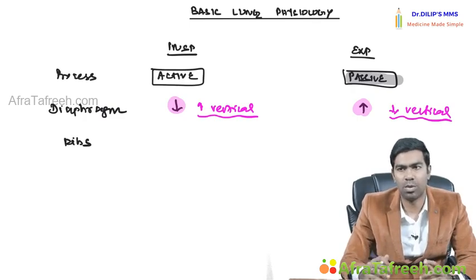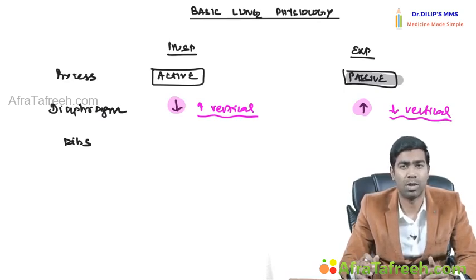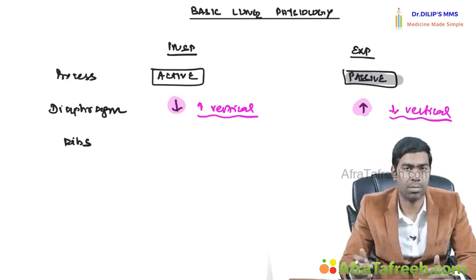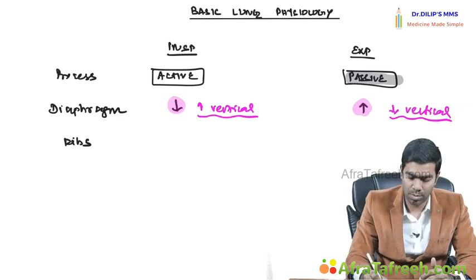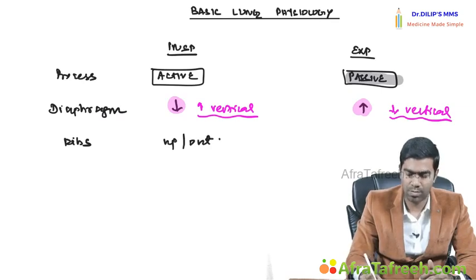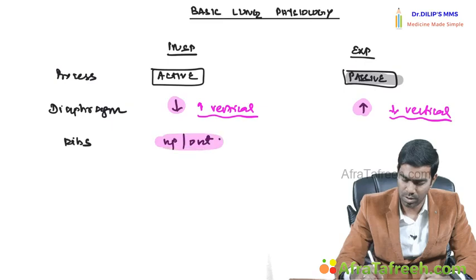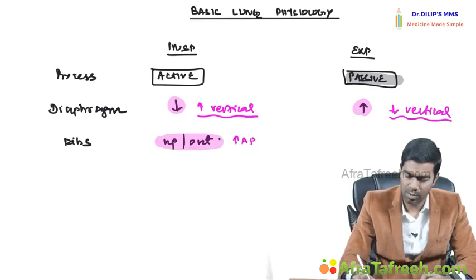Okay. Then how are the ribs going to move? Ribs typically move in an upward and outward direction in a normal tidal inspiration by a type of movement called a bucket handle movement, which we'll discuss with the help of a diagram in some time. So the ribs are going to move up and out, which means it's going to increase both. Since it's moving this way, they're going to increase the transverse as well as the AP diameter of the chest. So this movement is going to increase the anteroposterior and transverse diameter of the chest, right?